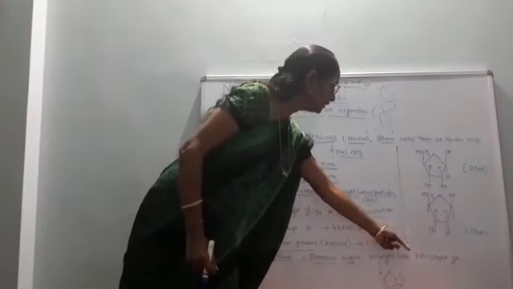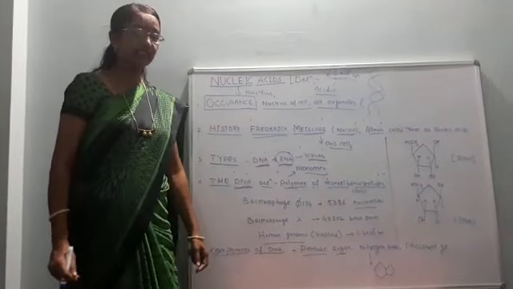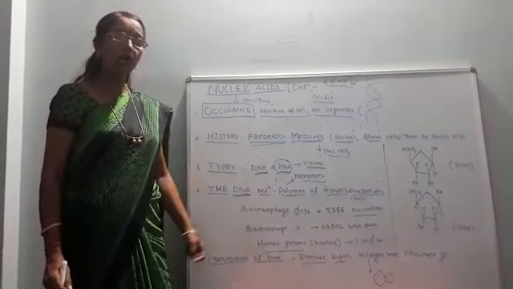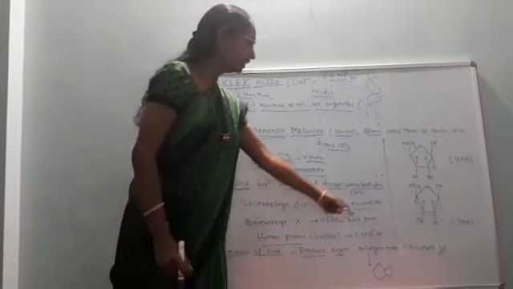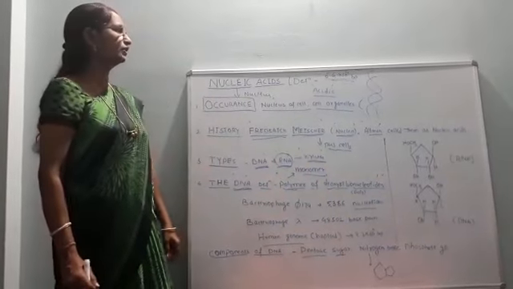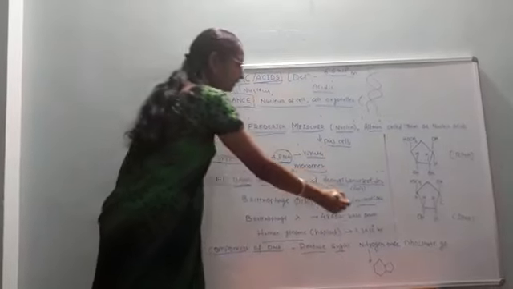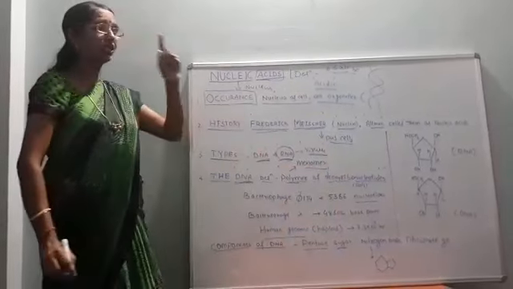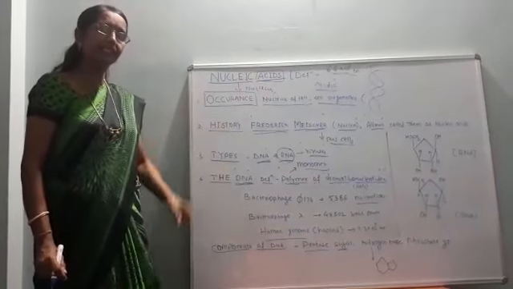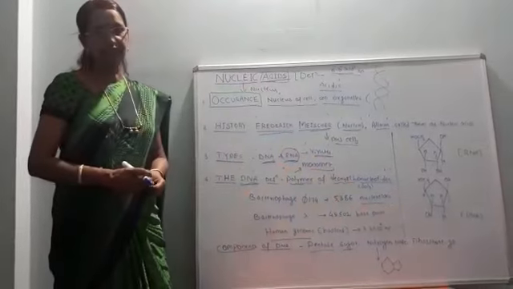Now the last component is phosphate. So phosphate is phosphoric acid, H3PO4. The phosphoric acid is also one of the components of the DNA. This is the component which is responsible for the acidic property of the nucleic acid. Suppose phosphate is not there in the DNA, it does not give the acidic property of the DNA. So the acidic nature of the DNA is because of the presence of the phosphate group itself.